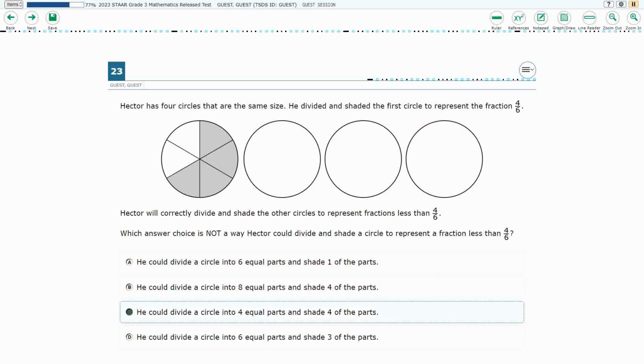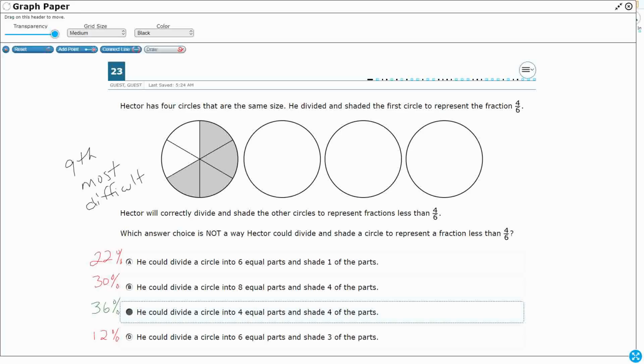See how we did across the state of Texas. So this one was on the harder side, the ninth most difficult. Take a look, 36% of our students got it right. And the incorrect answers were not exactly even, but they're kind of close enough to where I'm thinking there was quite a bit of guessing happening here. The one that they didn't really get was this D. But what's interesting is that D and A are very similar, right? You at least have 6. You've got the 1/6 and you get the 3/6, and those are pretty easy to say are both less than your 4/6.